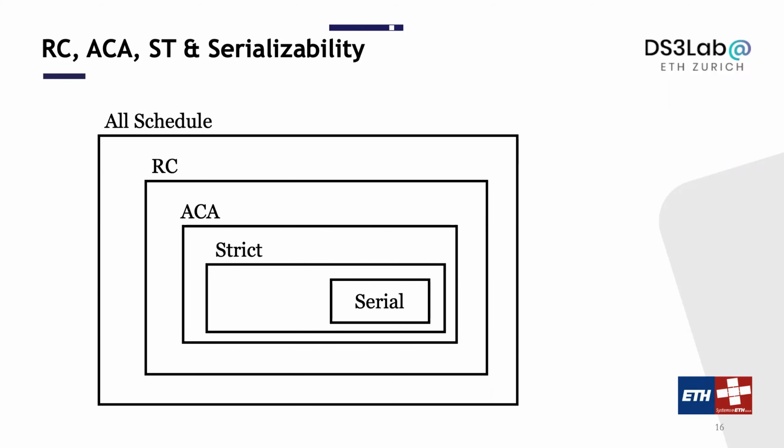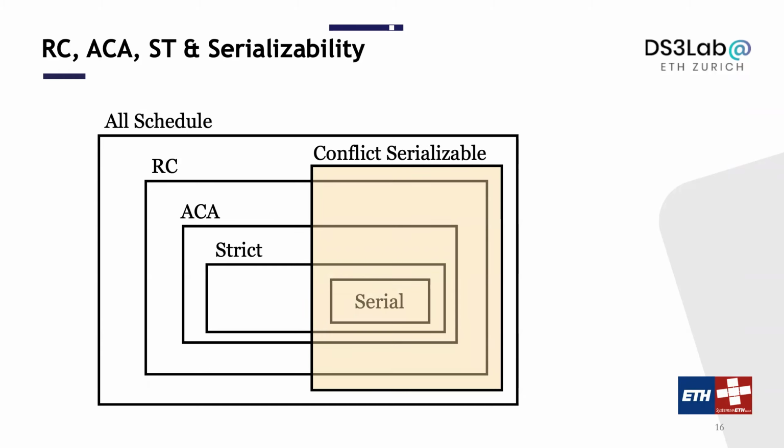And if you think about this together with serializability, serializability is a different dimension. At the core, you have a serial schedule, and then you have a larger family, which is conflict serializable. That's something that we talked about last week. When you are building a database system, at least a traditional relational database system on hard drives, the game that we want to play is we only want our database to allow schedules in this green region. We want to make sure we only allow schedules that are strict and, on the other hand, conflict serializable.